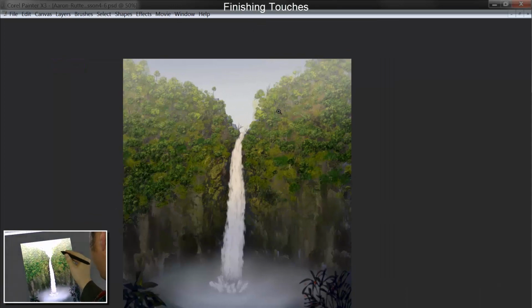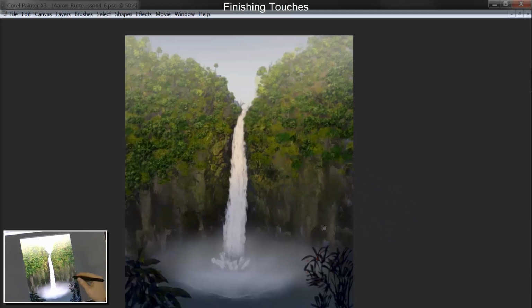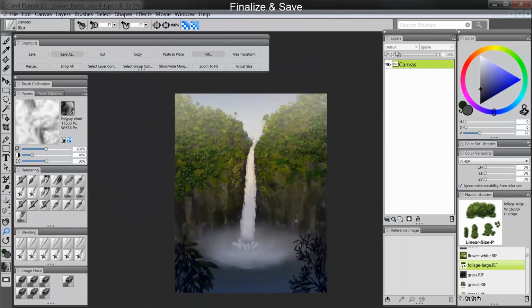We want to really concentrate on the background being the blurriest. So what's furthest away would be this top edge of this cliff here and all these trees. And then the foreground is already kind of blurry, that's out of focus. So what's going to be the most in focus will be the waterfall here. So I'm going to start by blurring the top edge of the trees. And then I'm going to kind of fade my blur down as I go down into the canvas. I'm going to blur the sides of the trees a little bit here. And that's really about all I need to do for blending this. So I think we have a finished painting.